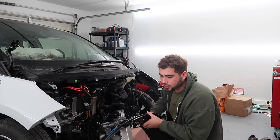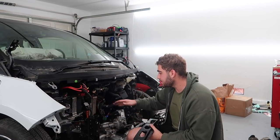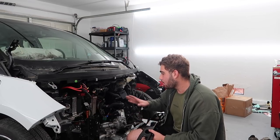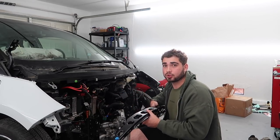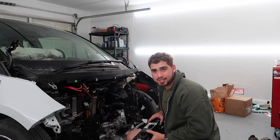But before actually installing this, just in case I can't install the AC lines again, I'm gonna go ahead and install the AC lines and the coolant hoses first. I think it'd be kind of hard to install the AC lines if we get this thing fully bolted on, just because of the way I had to pull it out and angle it up like this. So yeah, let's do the AC lines first.